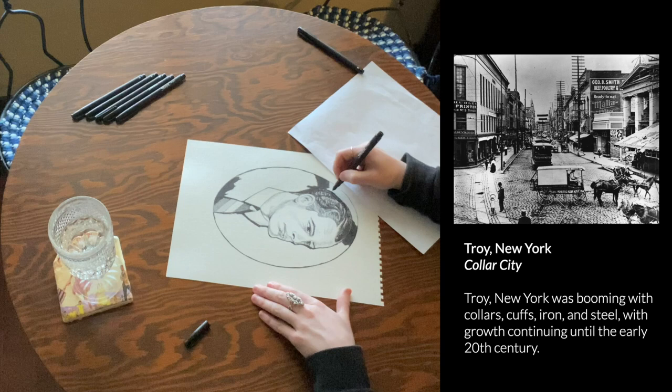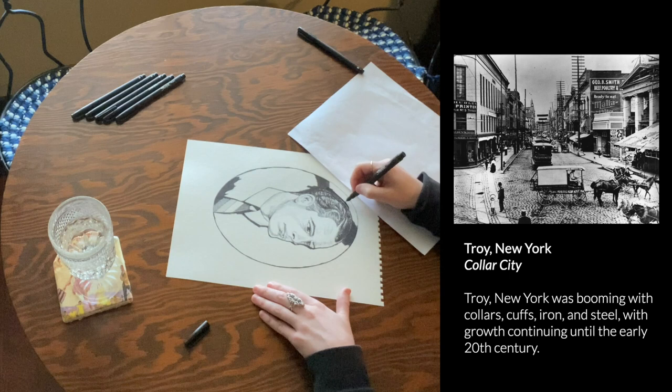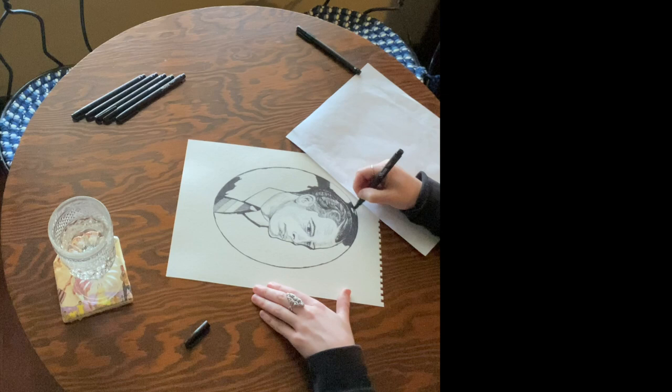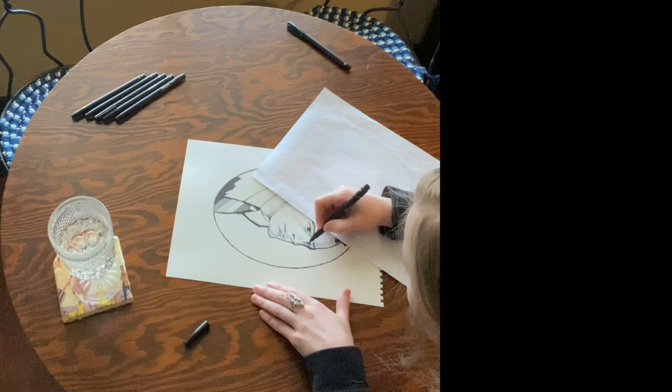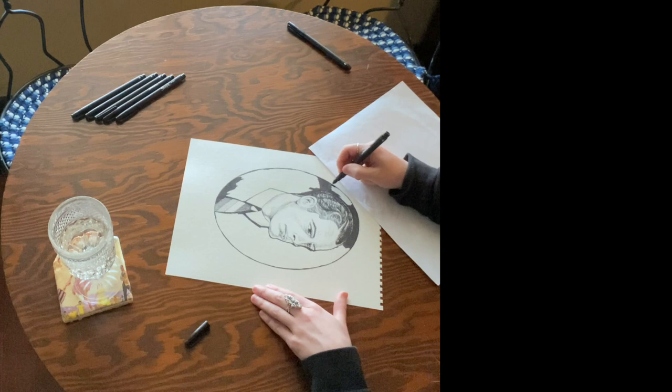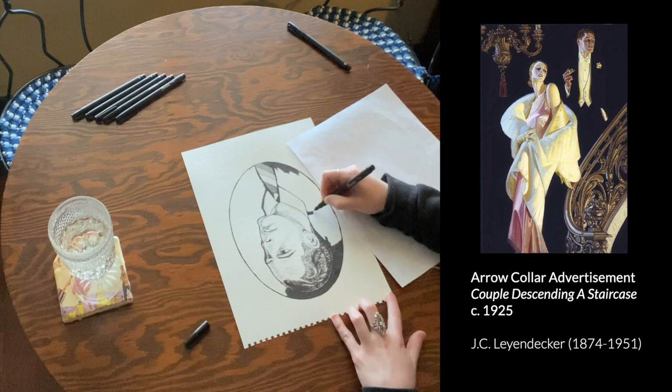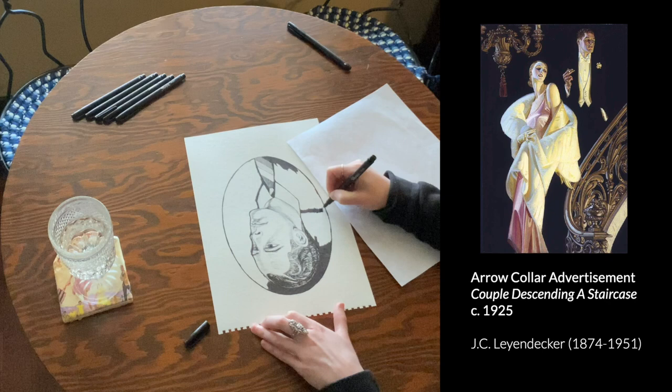Beginning in the 1880s, most detachable collars sold in the U.S. were manufactured in Troy, New York. In 1907, Peabody, Cluett & Company, also based in Troy, introduced a new production line: the Arrow Collar. Made of cotton instead of linen, the cheaper fabric made the price point more affordable to men who wanted to follow their bosses' fashions, and the softer cloth made wearing one more comfortable. Worried the cheaper product would damage their respectability, the company hired advertising manager Charles M. Connelly, who hired celebrated illustrator JC Leyendecker to class the cotton collar up.